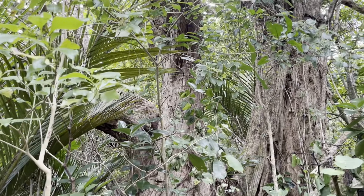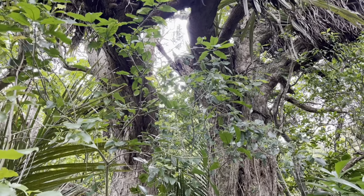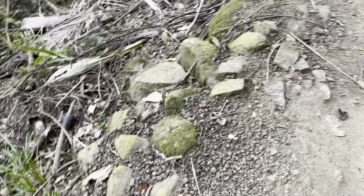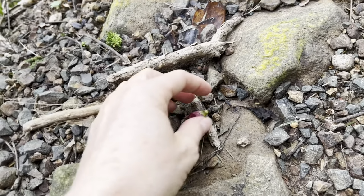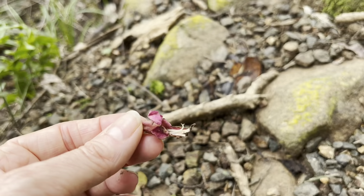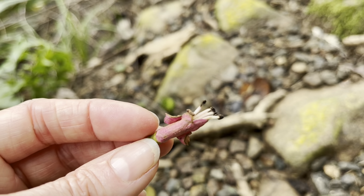And what's amazing about the puriri tree is that they fruit all year round. They have a beautiful pink flower, which if you look on the ground around you, is very easy to find, and usually it's there all year round because they fruit all year round. And I call it the mother tree because they fruit all year round, they provide food for the birds all year round, and the birds don't necessarily like the food. Oh, there's a little ant on there too.